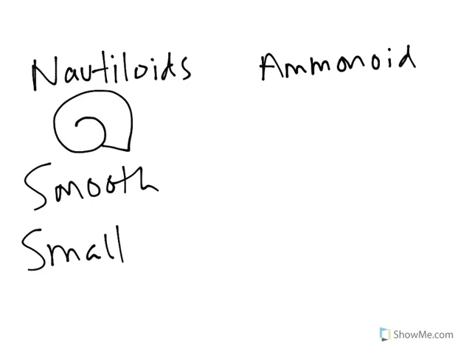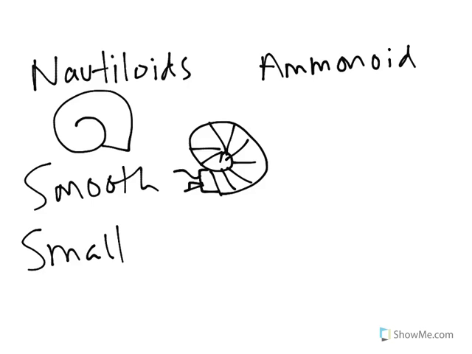So if you remember, when we look at a nautiloid, or at an ammonoid in general, if we could cut their shell open and look on the inside, we see that we have chambers. Now, what happens is as the organism gets bigger, it makes a new chamber, and that's what it lives off of. So in the nautiloids, there is an expression of the suture marks, and it's just color. However, color does not fossilize well, so we don't see it. In the ammonoid, however, we can see the suture marks on the outside.